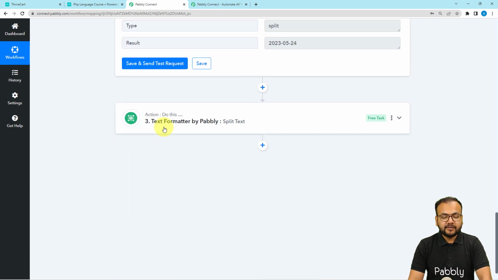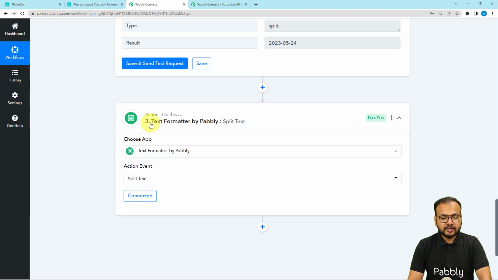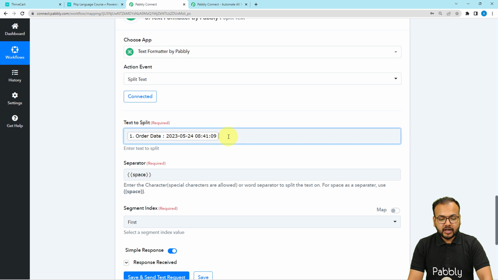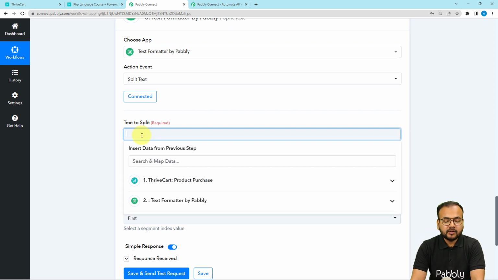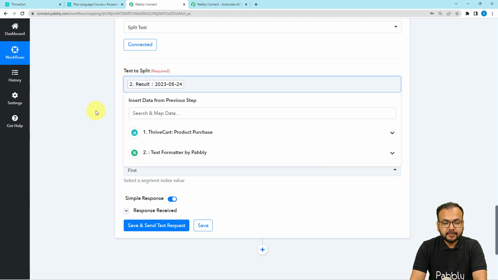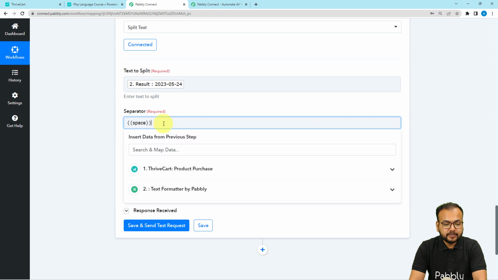You can see we got another text formatter. Here you will find the date label mapped. You have to erase this, and when you click here, it will show you the previous steps in the drop down. From the second step, map this result label here. Then in place of space, we are going to put a dash as the separator.